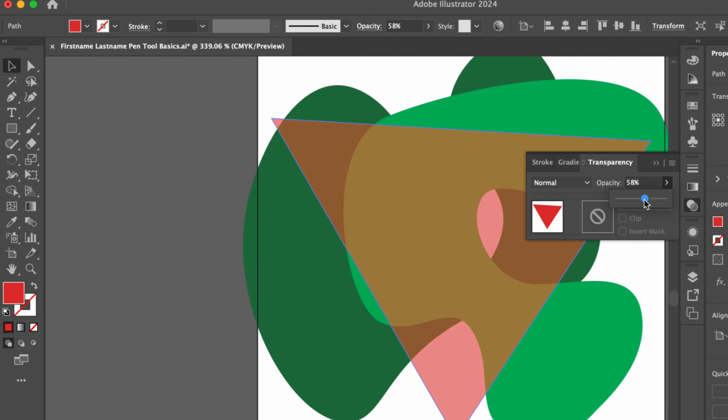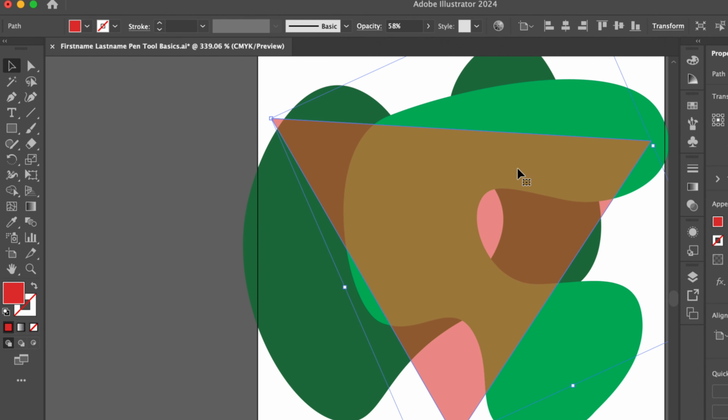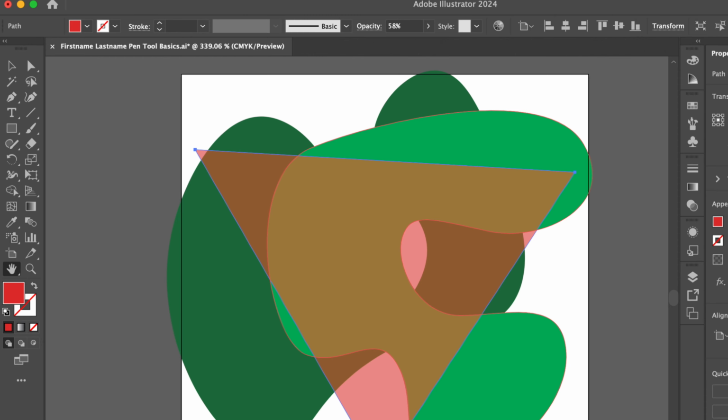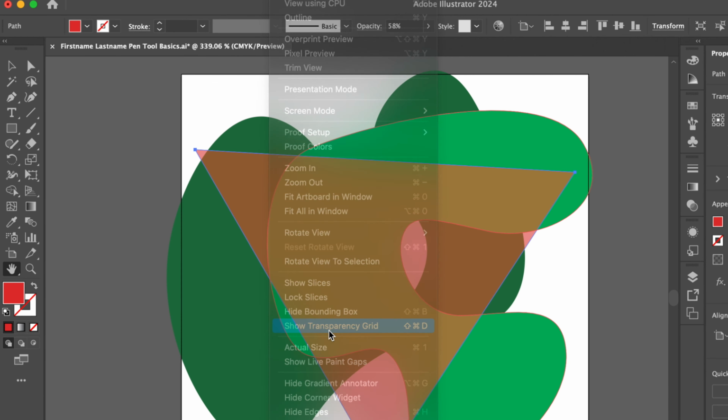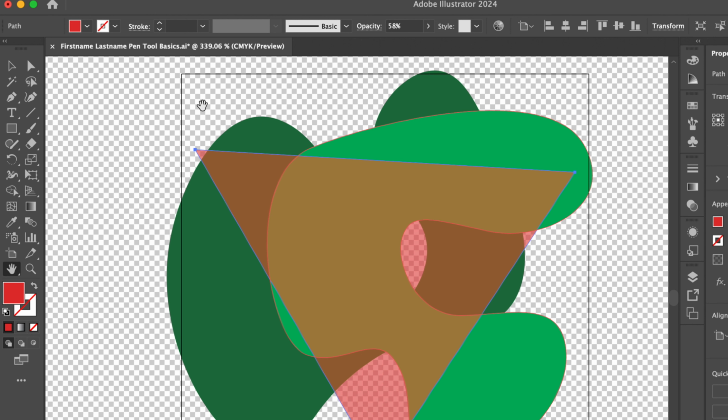I'd turn it down a little bit, and I want you to see one thing about Illustrator you probably didn't think of. If we go to View, we're going to go Show Transparency Grid. So this has everything to do with what we're talking about. What we're actually doing is working in front of a transparent surface instead of a white surface. Even though the artboard looks white most of the time, when we export this project, we're going to see transparency around all of those shapes anyway.